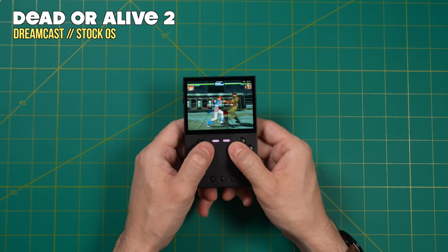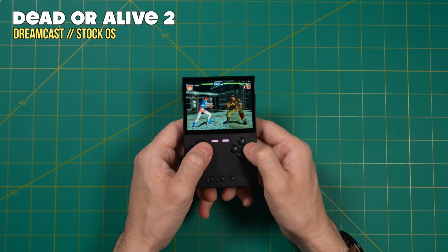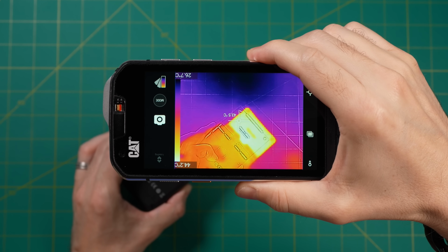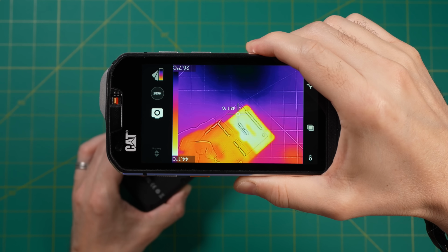And so now, 5 more minutes of getting my butt kicked with Dead or Alive 2, it is very warm, to the point where I can actually feel it even though my fingers are not pressing against the back. And so now that metal panel on the back is about 43 degrees Celsius. That's about 110 degrees Fahrenheit, so not enough to actually burn you, but that is really unpleasantly warm.